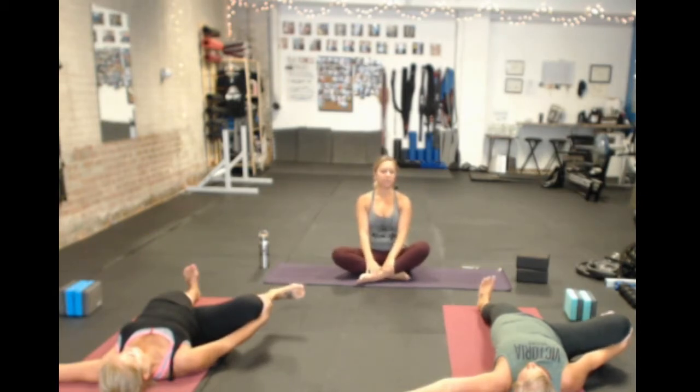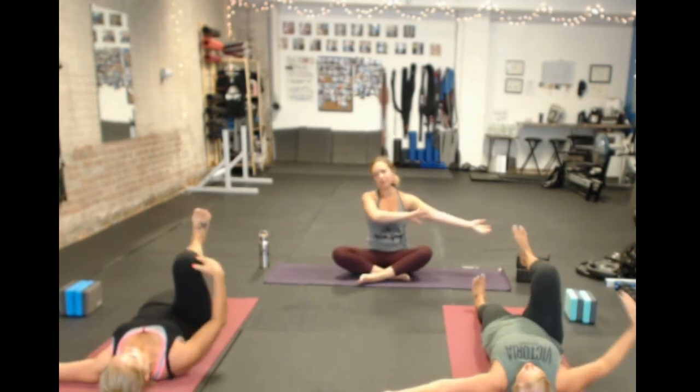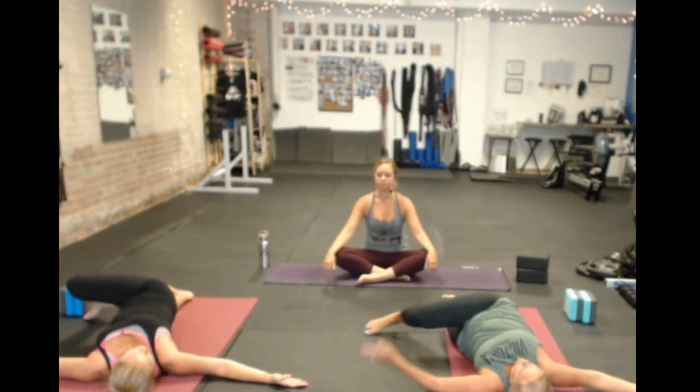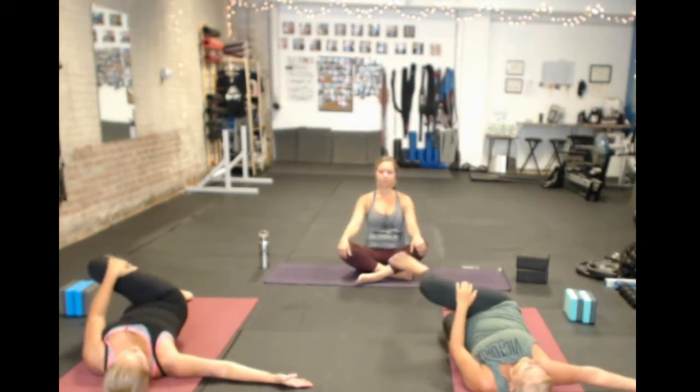Inhale back through center. You'll take your right arm out and then cross that knee all the way over to the left. And you can take your left hand to the outside of the thigh. So you should feel a stretch on the outer right hip here. You can take your gaze over the right shoulder. Just coming into this simple twist. Good. Inhale back to center.